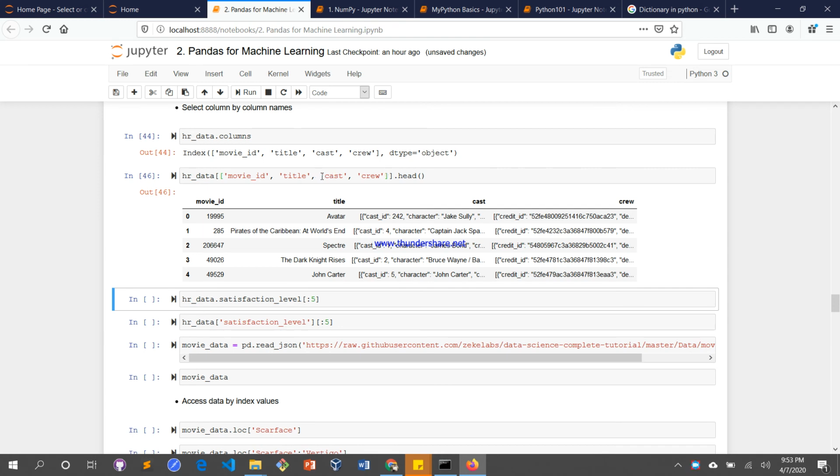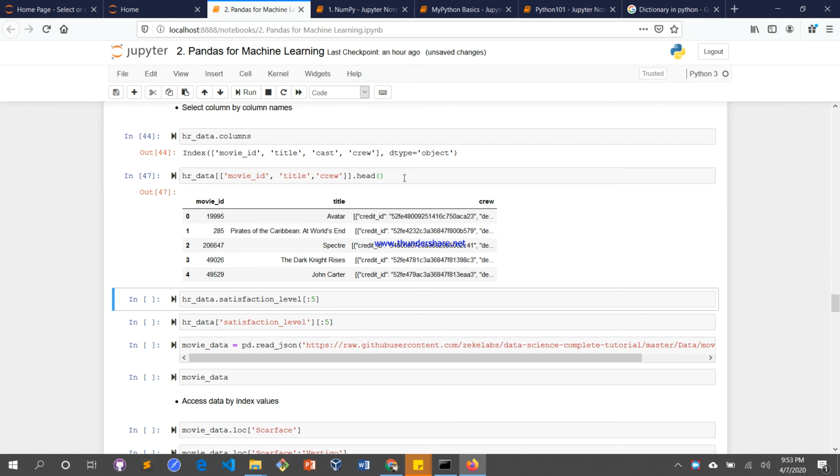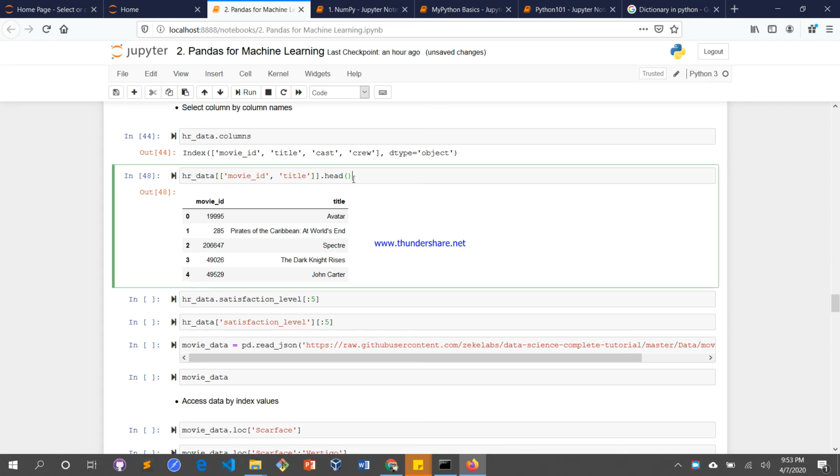Let's remove cast, for instance. Let's say we just want to see only these columns. Then Control, Shift, Enter, just 3 columns. Let's say we just need to show movie and title. You can now see movie, title, avatar. So here, this is the movie ID. So that's how it works. Just take note of all these things. There's no really further explanation here. You just need to look at it, know it, practice it. That's how you get familiar with all these things.